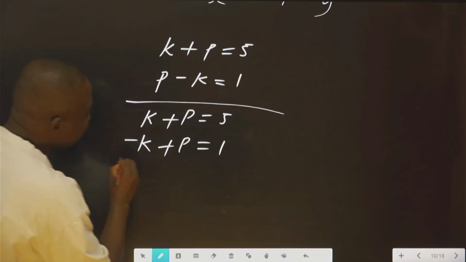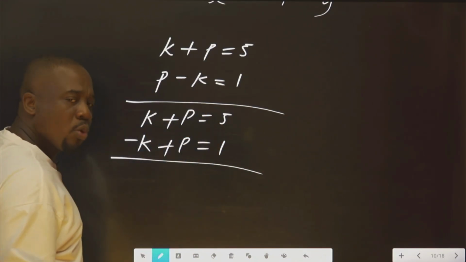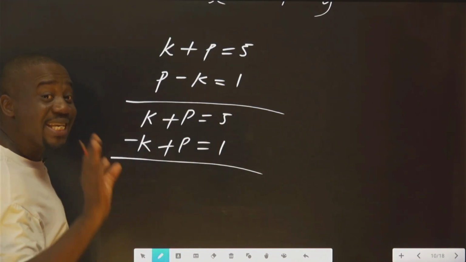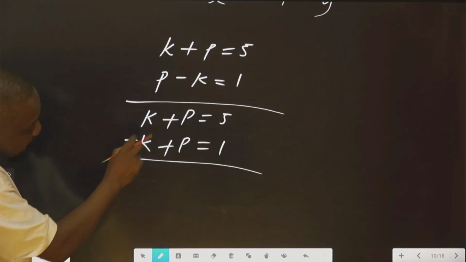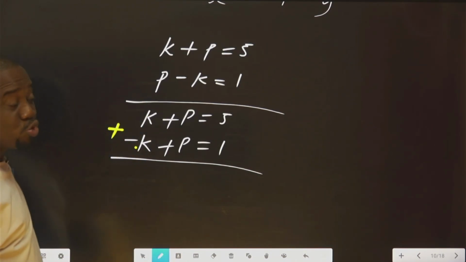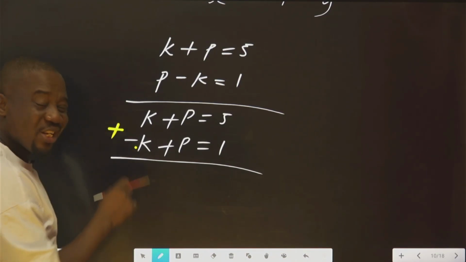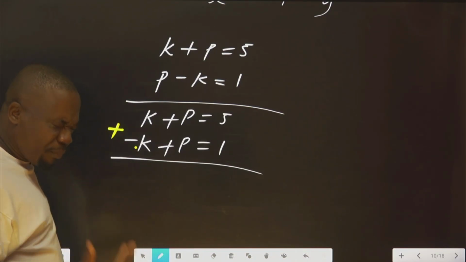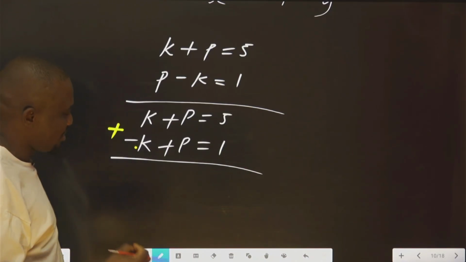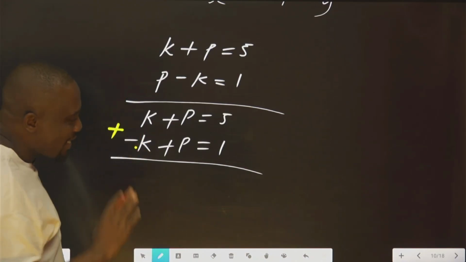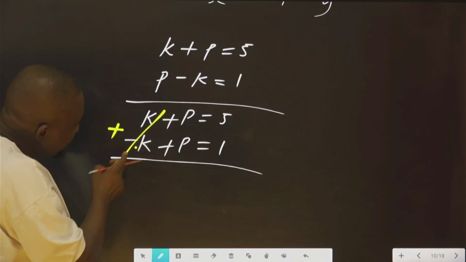Now that we have rearranged them, we can do elimination. The easiest way to eliminate this is because there's minus here, I will add them. So it's plus I will use, because I'm interested in eliminating. What you put here doesn't matter, either minus or plus. But what we are interested in is that something is eliminated, one of the variables. So this will make this one go.